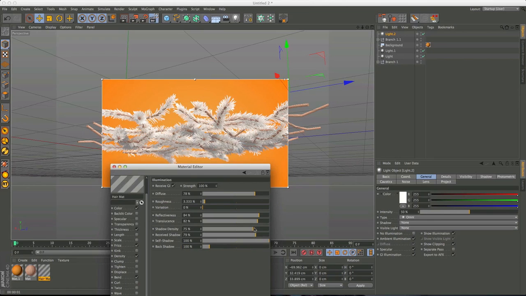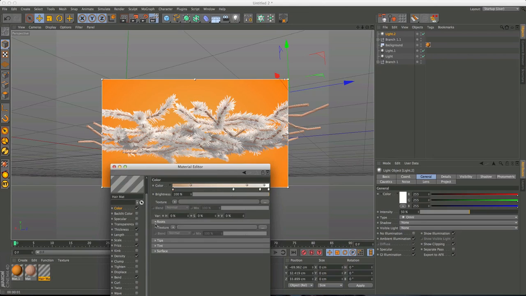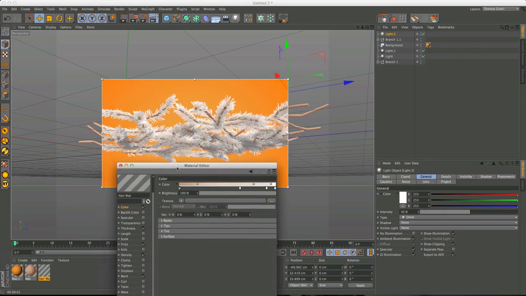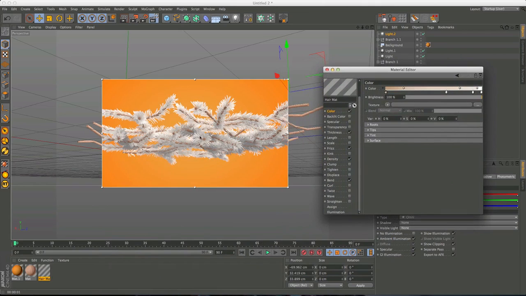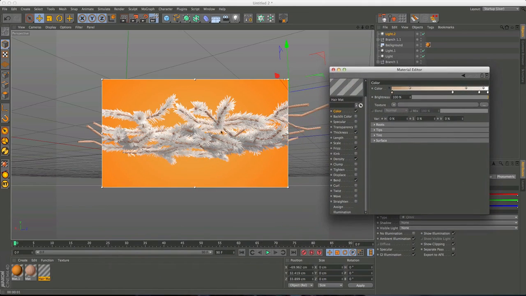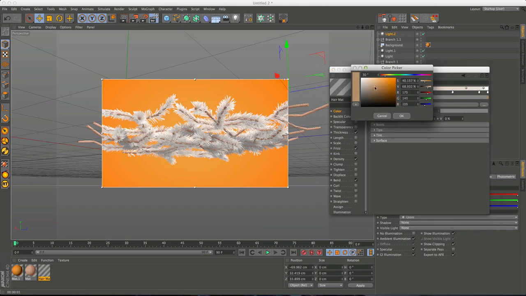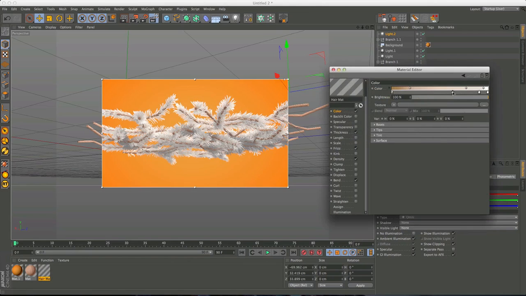What is this going to look like? Okay, maybe let's go to the backlight color. What is that? Do we have some kind of wood? I mean, shadow color. Let's see. Okay, so I think we will have a look at this when we have this on a tree.